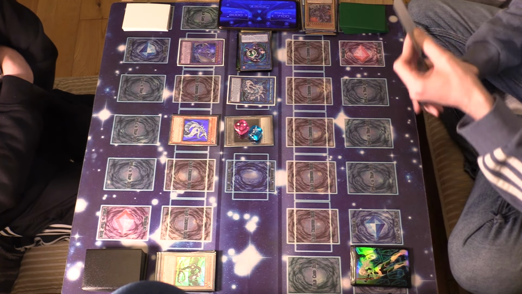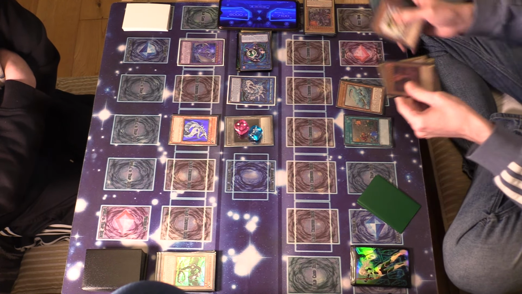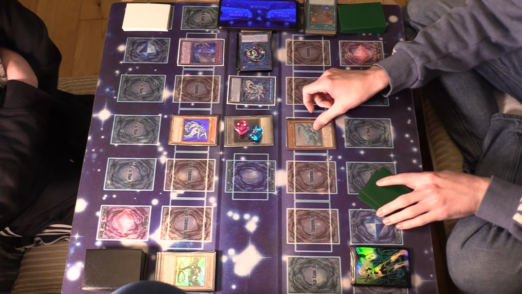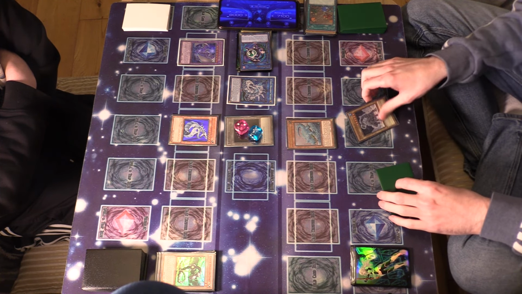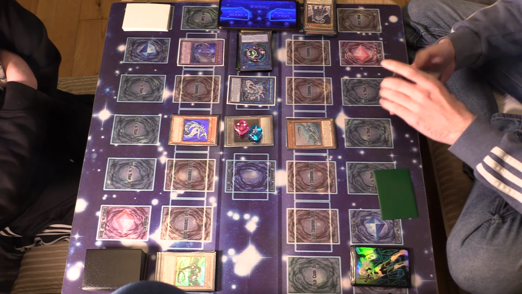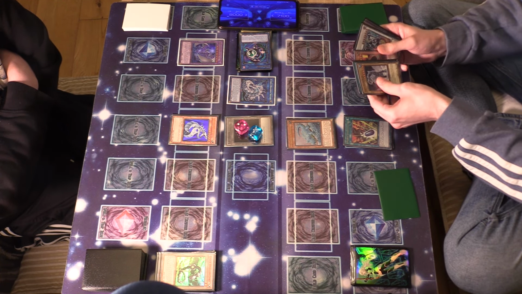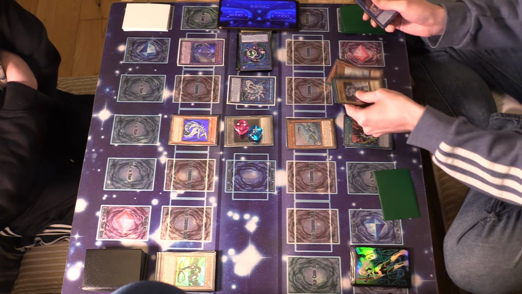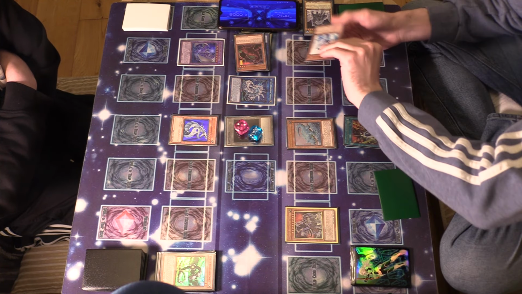Draw for turn. Pretty good draw. Activate Fossil Dig. We're going to add Archosaur. Normal summon Archosaur. Activate the effect. Pop the Frostosaurus in my hand to add Double Evolution Pill. Activate Double Evolution Pill. We're going to banish the Giant Rex and the Effect Veiler. Ultimate Tyranno Capitalist. Trigger the Giant Rex.